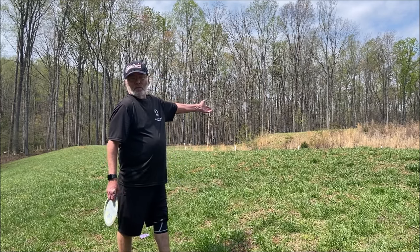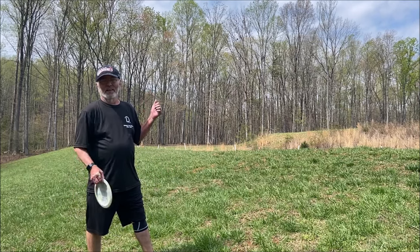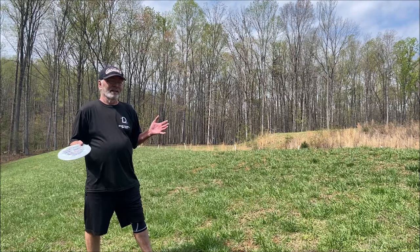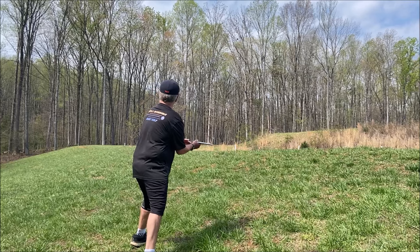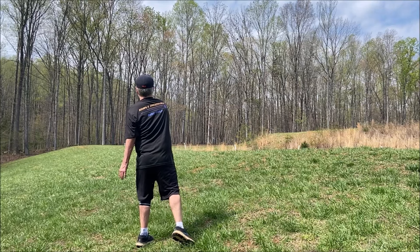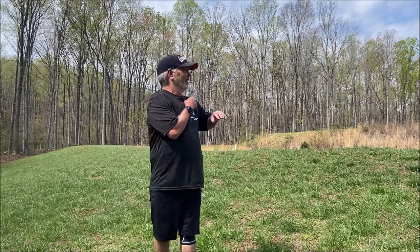Okay guys, I ended up in a pretty decent spot. Again, if I was 20 feet to the right, that would have been a perfect spot. I don't know if you guys can see the basket way down there. Just trying to get it over the retention pond. My goal in this hole is a bogey. That's good for me, so we'll see. Yeah, so stay flat footed. That was a good shot, cleared it easily, surprisingly. Got a little forward roll. I might have an angle to get up and down for par.